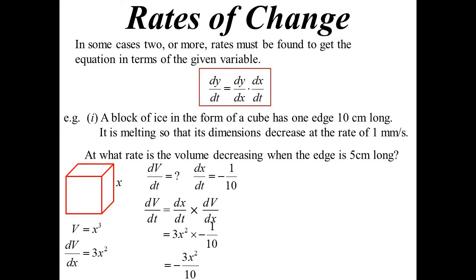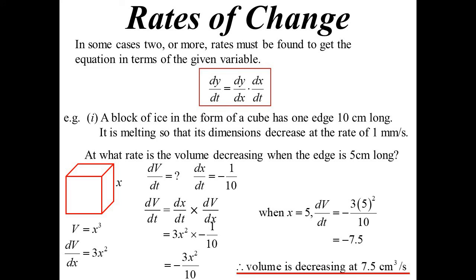So it's a substitution question now. When x equals 5, we end up with minus 7.5, like that. I mean, that's just you working out to solve the problem. It's a word problem. You answer the question you're being asked. So how have I concluded this? The volume is decreasing at 7.5 centimetres cubed per second. I suppose you could say the rate of change of the volume is negative 7.5. I mean, you could say that. But basically, solve the problem.